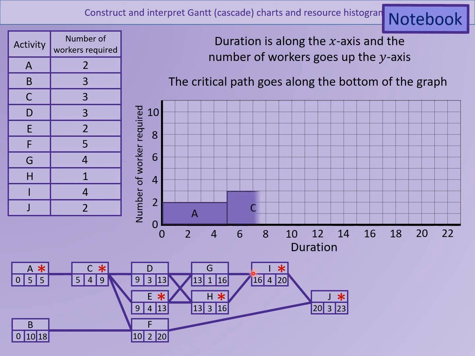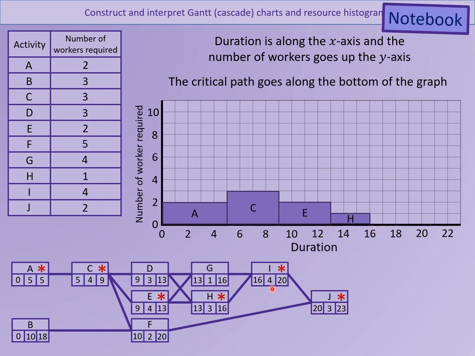Okay, so I'm putting in activity C. It starts after activity A. It takes 4 hours. So it finishes by 9 and it takes 3 people, keeping an eye on which one it is. So there we go, C is 3. E is next, starts at 9, straight after this one, takes 4 hours, finishes by 13, and E has 2 people. So there we go. So we're just literally just going through and just drawing our critical activities. H starts at 13, finishes by 16, has 1 person. There we go.